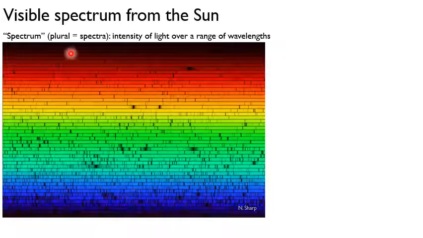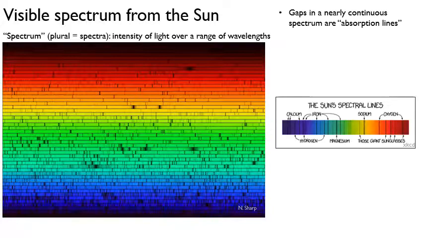And if the spectrum were just red to blue continuous, that would be a continuous spectrum. But instead you see lots of interesting features here. These gaps where there's no light are absorption lines, as we'll cover in a moment. But in its essence, for our purposes now, this is a spectrum. This is a stereotypical spectrum. And if you have gaps in a nearly continuous spectrum, these are called absorption lines.